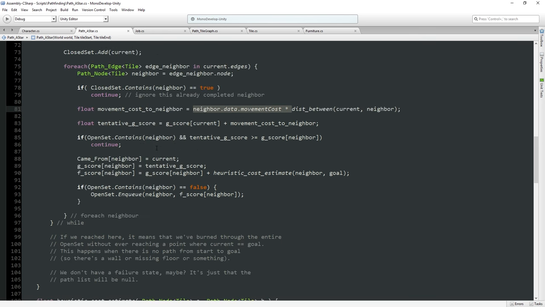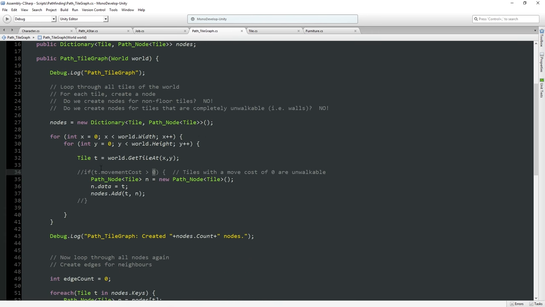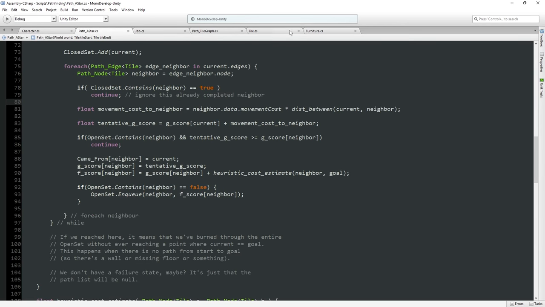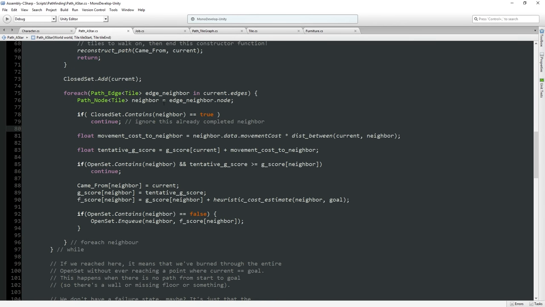Okay. So all the code is groovy right now. In the graph, we are going to add all tiles in there. The difference will be this. Can't believe it hadn't occurred to me yet. For pathfinding purposes, our neighbors, we should ignore neighbors that have an infinite cost or a cost of zero.